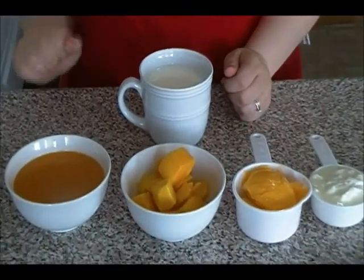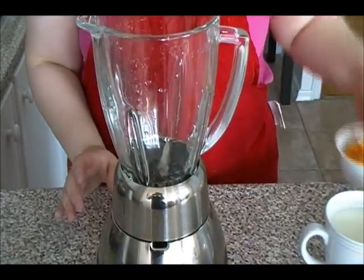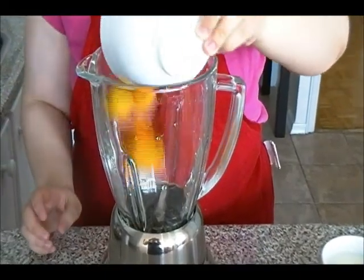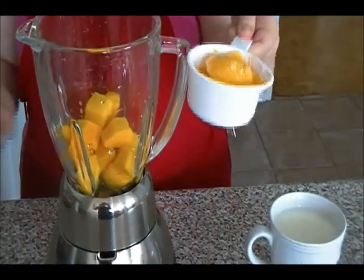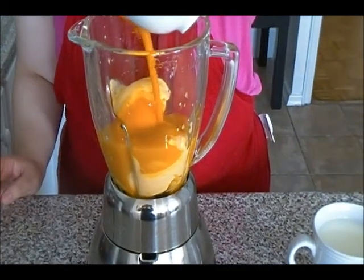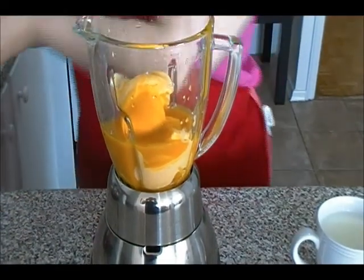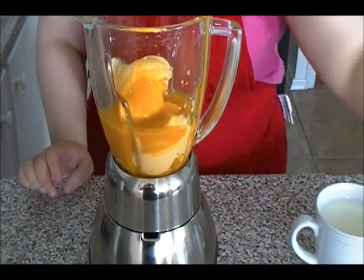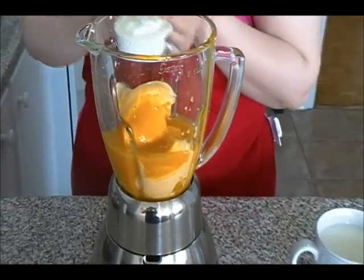So let's get to the making of this. For this recipe, you definitely need your mixer. First, I'm going to add the frozen mango cubes — you can substitute these for ice if you like. At the same time, the mango ice cream. Next is the mango puree — I'm not going to add all of it, just about a little bit over half a cup. If you want, you can use fresh mango, but because it's sour, you may want to add sugar. If you don't want to add sugar, then continue with the mango puree, because that already has sugar in it.